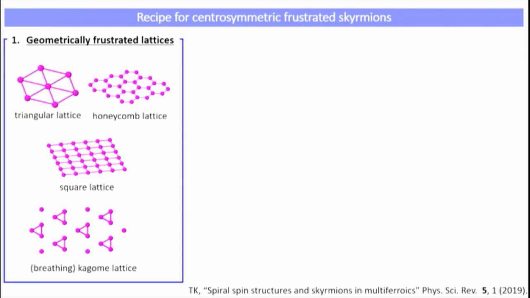Okay, so based on these theoretical ideas, I'd like to add some different aspects from the viewpoint of the experimentalist to stabilize the Skyrmion lattice state in the centrosymmetric systems. Because I'd like to design the new Skyrmion hosting material due to the magnetic frustrations. So I'd like to show some three requirements to stabilize the Skyrmion state. One is bringing the geometrically frustrated lattices for the modulated spin state. So triangular lattice, honeycomb lattice, and many frustrated systems can be the possible candidates.